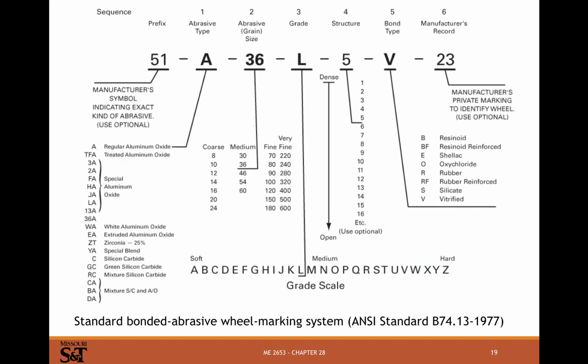But here's the ANSI standard naming convention for standard bonded wheels. There's a manufacturing symbol that's optional. The grit type, so A is your regular aluminum oxide, treated aluminum oxide, some kind of special oxides. See, aluminum oxide's common, right? There's a lot of aluminum oxide wheels out there. Zirconia, special blend, silicon carbide, green silicon carbide, mixture of silicon carbide. Again, most of these are going to be aluminum oxide, with some being silicon carbide.